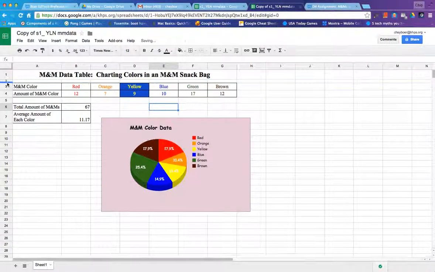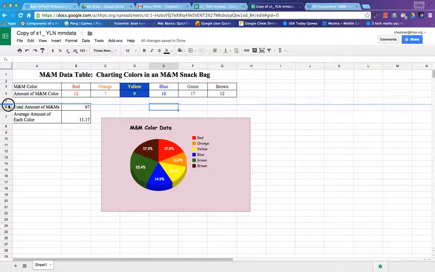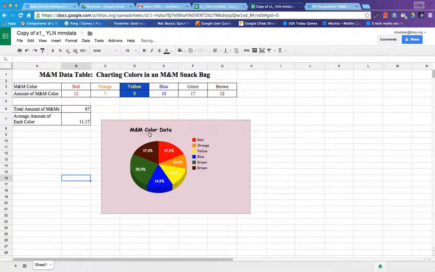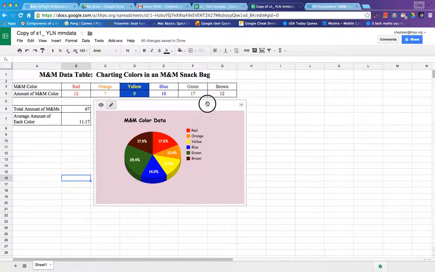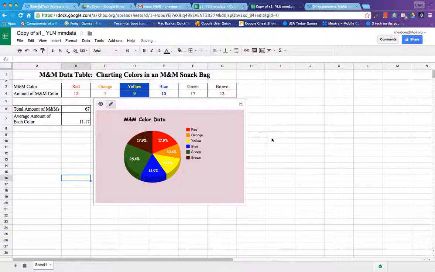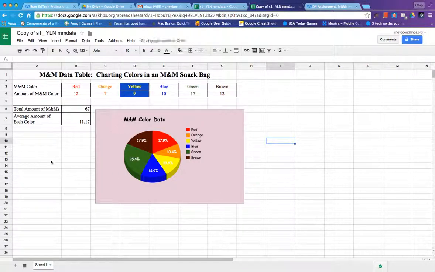I'm going to kind of creep this down a little bit, just by clicking on that little border in between the row label here. And I can do the same thing here if I want to. Maybe I want to make it bigger. Maybe I want to widen it out a little bit, so I can make that one a little bit bigger. And then I'm just going to bring my chart, or graph rather, up a little bit closer, so it's kind of in spacing with one another.